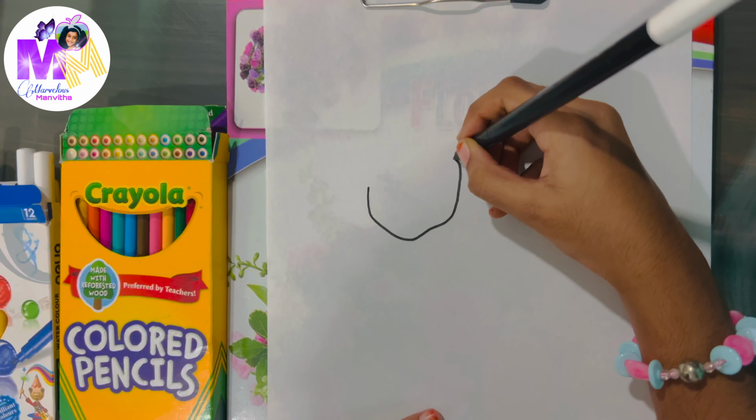So that's it. This is how to draw a girl. And you can also draw it in a different way and add more details if you want. But this is how I'm going to draw it. So now it's time for the coloring. So for the hair, dress, and shoes, and flowers and everything, I'm going to be using these markers. But for the skin, I'm going to use these colored pencils. So let's get started with the coloring.